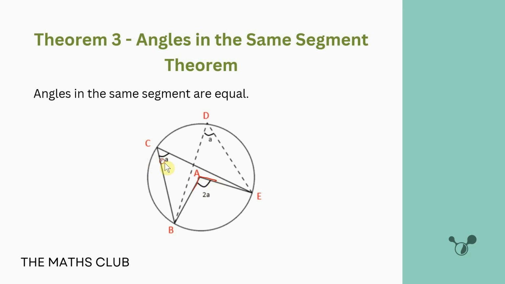See the V here. So the angle at the center is twice the angle at the circumference. So this is 2a and this is a. Same thing too. Look at this one here. And this one here. Let's say it was something like this. Forgive my drawings. So you can see that the angle at the center, 2a, is twice the angle at the circumference. So these are basically just extensions of theorem 1. That's why you must know theorem 1 very well.